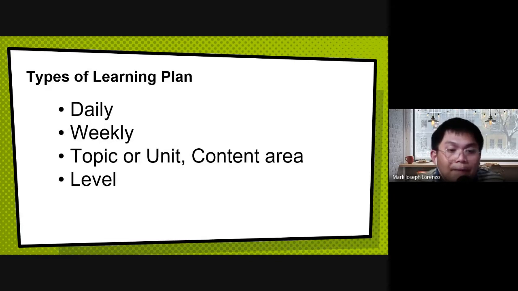When we say topic or unit, yung learning plan ay intended for a chapter in scope. Usually ginagamit ito sa college, or program in nature. Maaaring some sort of parts ng materialization ng syllabus. Yung ginagamit ng mga professors, instructors sa college, how to run the course for the entire chapter or term or unit.